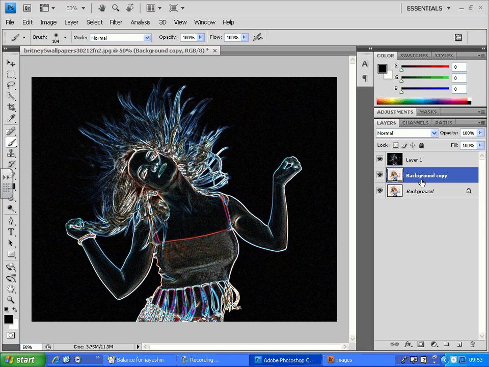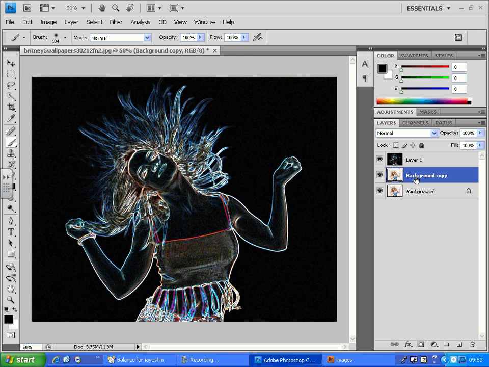Now here is another interesting thing which Photoshop CS4 gives you. Right now, if you can see the layer 1, I've applied the glowing edges filter. But is there any way you can undo that filter again and go back to the main image? Undoing means you're going to step backward and it's going to eliminate all the other things which you have done as well. But there's something which was introduced from CS4. It's called the smart object concept. Smart object literally converts your layer so that it can work a bit smartly. That's what the name is.